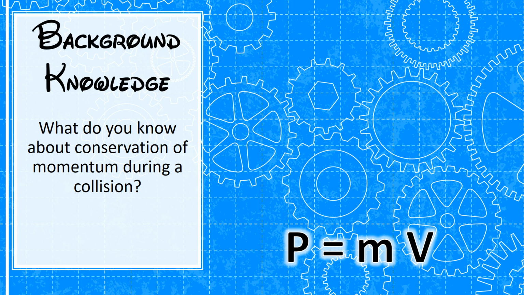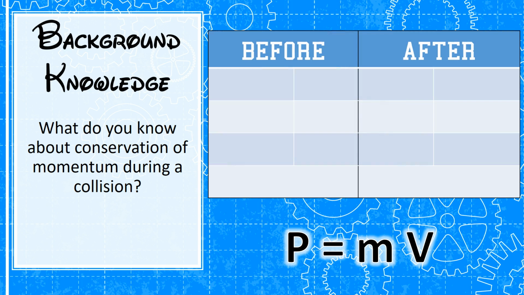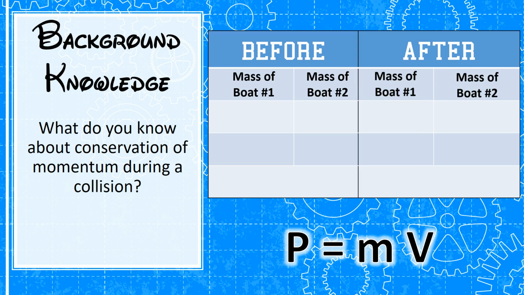This is elastic. These objects bounce off. So we start with two, end with two. It's almost like a game of chess. You're playing step by step. You start by filling in the given information. I know the mass of boat one and boat two. The masses don't change, so I know the masses of both boats after as well. I was given the velocity of boat one and the velocity of boat two, so I know that information.